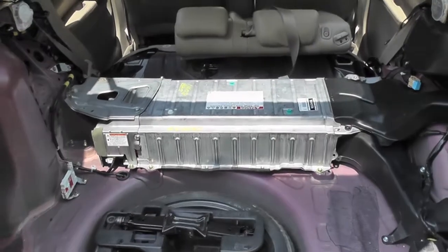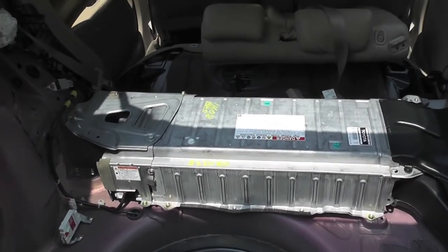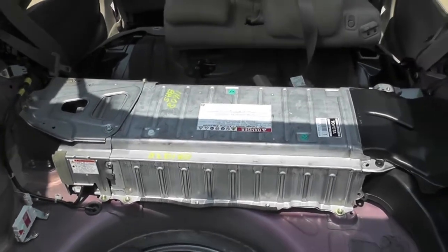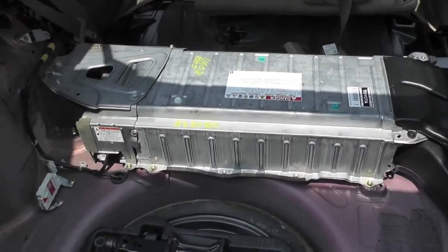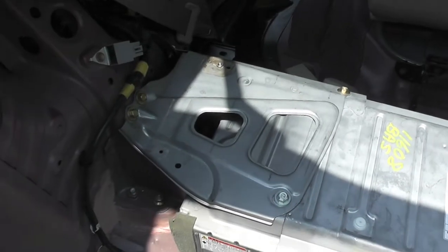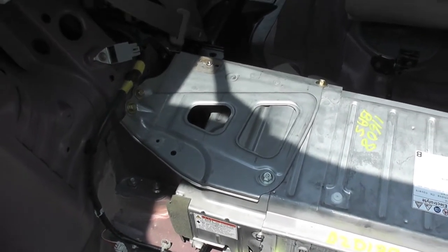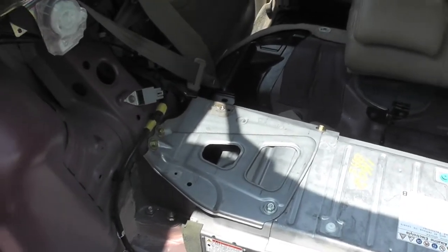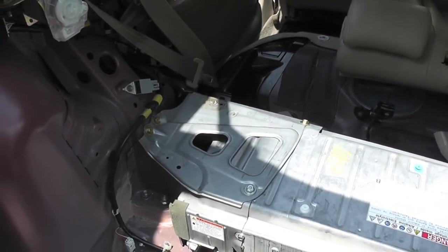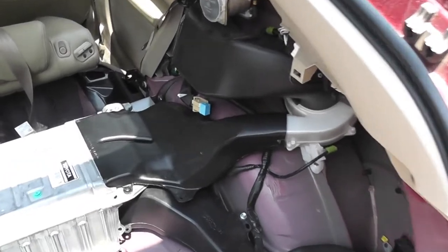That was not as easy as taking the old battery out. This second hybrid battery was somewhat distorted from shipping. The casing is an alloy — maybe 10 or so — and if it's not securely mounted when shipping, it's going to get bent and distorted. This one was not as bad as the first. I was able to bolt it to the subframe of the car, but I ran into trouble getting the panels back on. It was very hard not to cross-thread the bolts because it just didn't fit the same way. I still have one bolt that's cross-threaded and one I couldn't get in, but it's just a service cover, so it's secure enough. I've secured the battery, reinstalled all the ductwork, cleaned the fan, and got all the relays back in place.